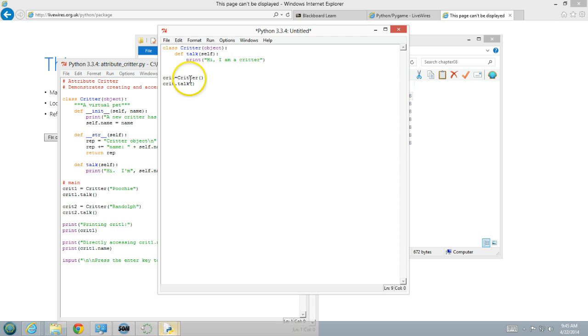We assigned it, and the reality is I could assign several of those. Now on page 222, there's a term called instantiating. That's a fancy name for meaning we're invoking our class. We're calling it and saying, hey, we're going to create a new object.